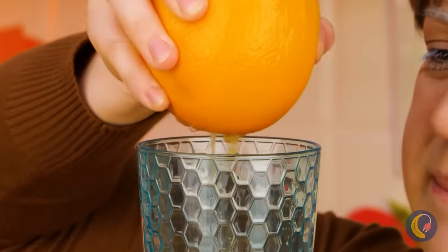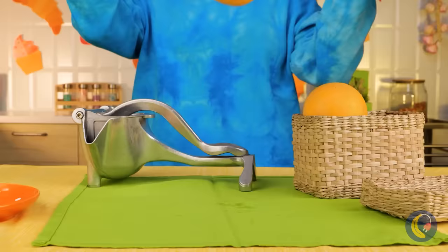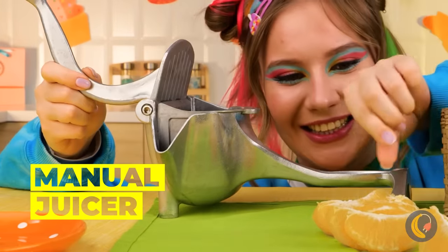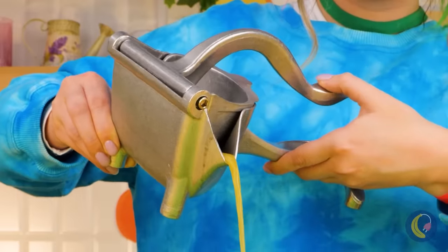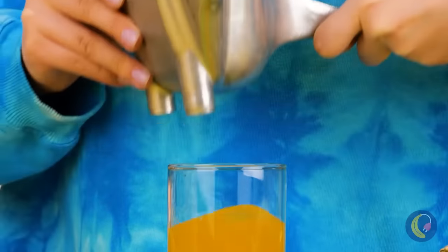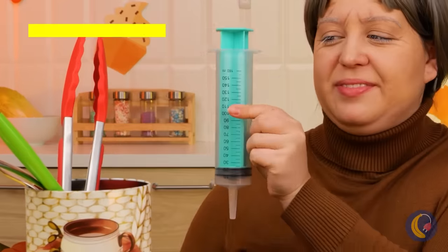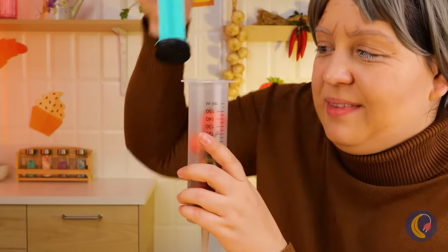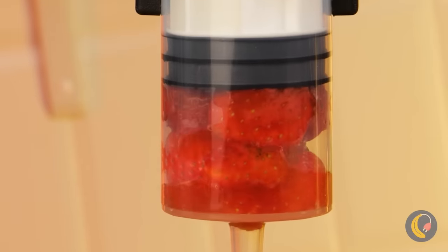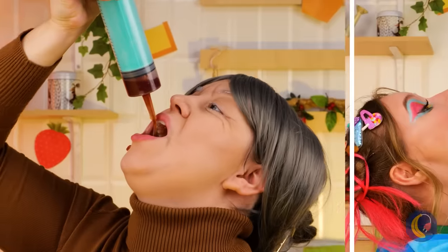Whatever happened to good to the last drop? Don't worry, your grandkid's here to help. Just slice up the fruit, add to a juicer, and enjoy that freshly squeezed taste. Aren't you gonna share with Grandma? Well, she's got a few tricks up her sleeve. All you need is a syringe — fill it up with strawberries and start pressing. Sure you don't want a cup? Either of you?